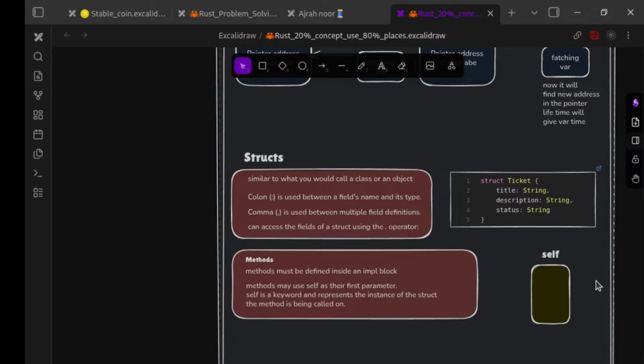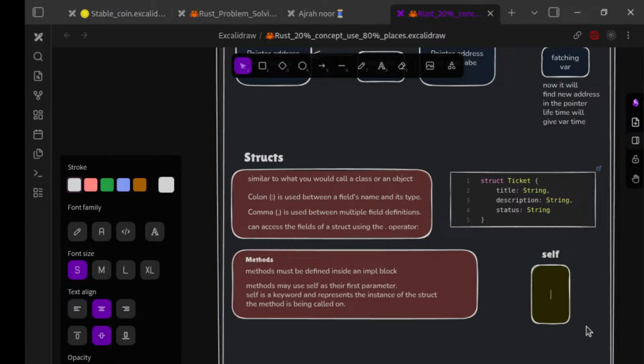Self, we have self, and self has three fields, that is title, description, and status.